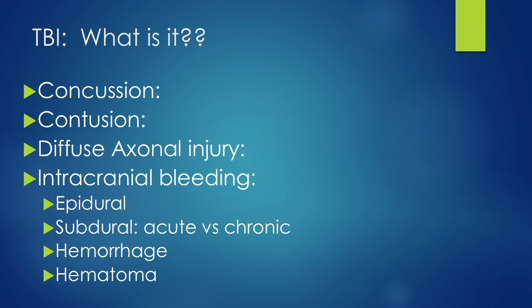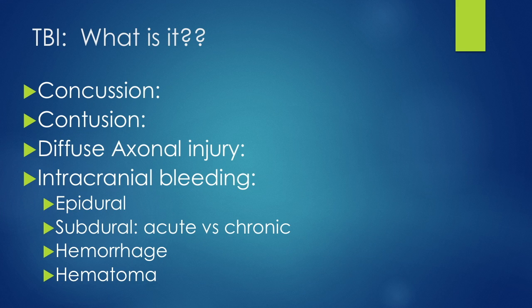In our intracranial bleeding, we actually have kind of subclasses. We can have epidural, subdural, hemorrhage, and hematoma. Our epidural bleeds are going to be when the blood is actually stuck between the dura and the skull. Okay, so this is an emergent situation. Epidural will actually only have minutes before it's going to compress that brain and cause herniation. If you guys remember from the last lecture, herniation is bad, right? That's a death sentence. Okay, so epidural is horrible.